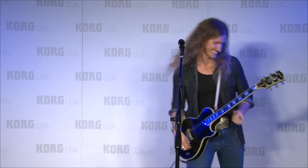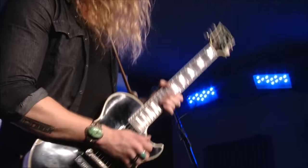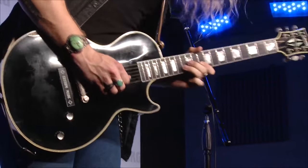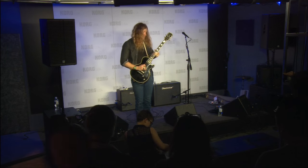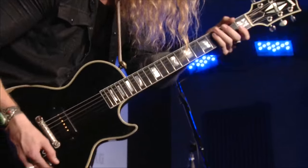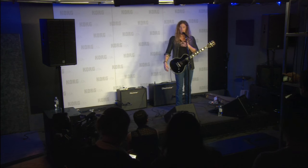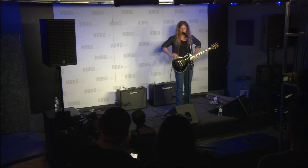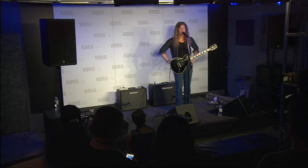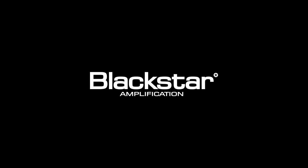For me personally, that's quite a bit of tone. So as you can see — a lot of tone in a little box. Even I was surprised. They're hands down one of the greatest little tube combo amps I've ever had the chance to play. And one last thing: this little guy is $799 on the street, and $1099 for the 30 watt. They're worth every penny. I hope you enjoyed it. Have a good day.